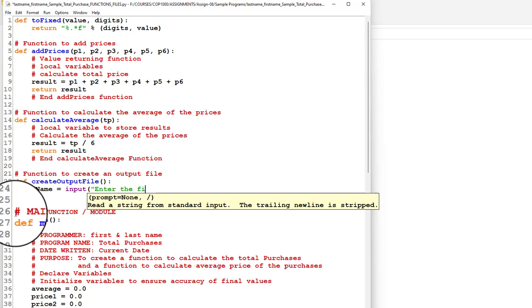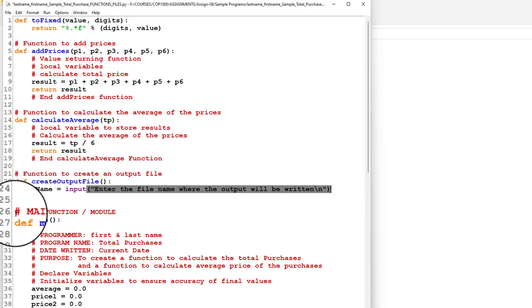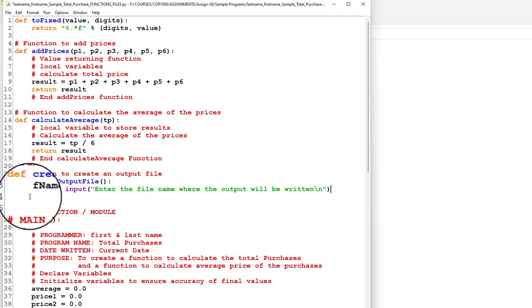Enter the file name where the output will be written, and I want the computer to display this label or these directions, but move down to another line, so that's what the backslash and the n does. The backslash and n is an escape code, which means new line. So it's going to display the file name where the output will be written, and it will move down one line so that the user will enter that information there.